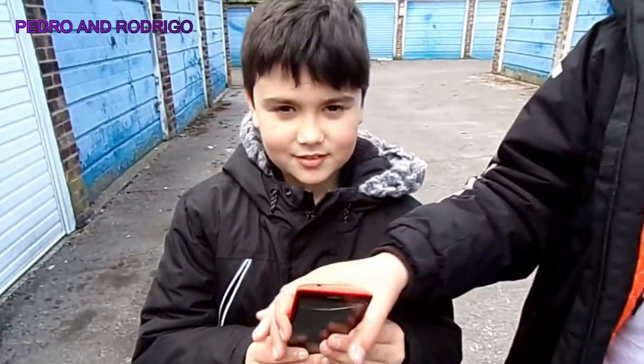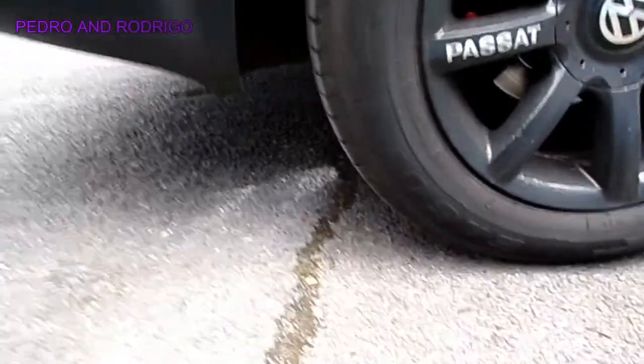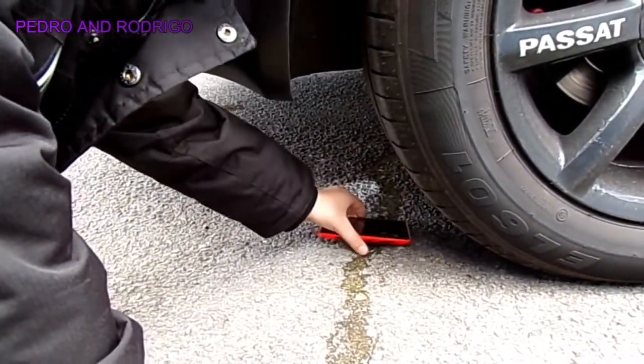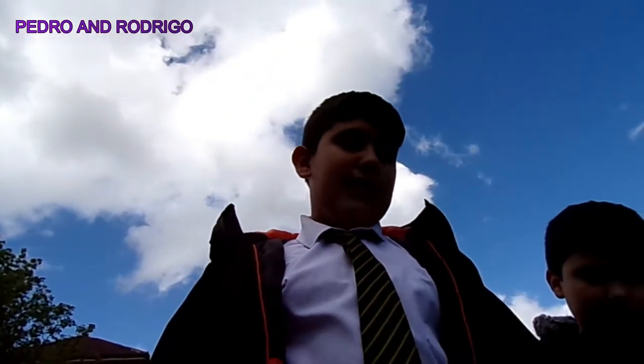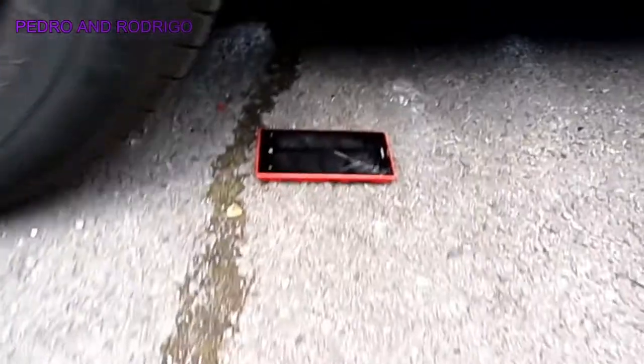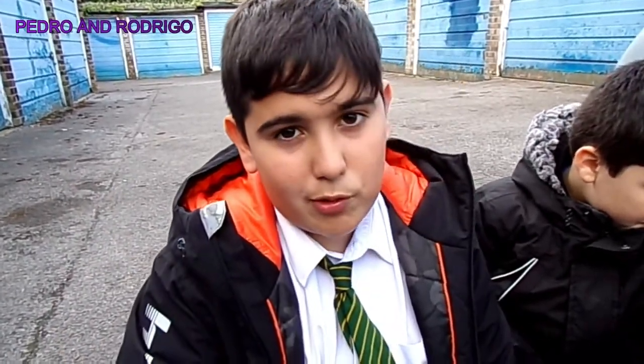Now we're doing — I don't know what this phone is — a Nokia. It's actually one of the worst phones in the world. We're gonna enjoy destroying it. First we're gonna put it lying flat down, then after we'll put it against the wheel like we did in the first video, and see if it will bend like the other one did. Nothing happened flat, so now we're gonna put it standing up and hopefully it bends. The screen's definitely gonna crack. If you remember our first video, the Samsung's battery was fully bent, so we'll see if the same thing happens here.